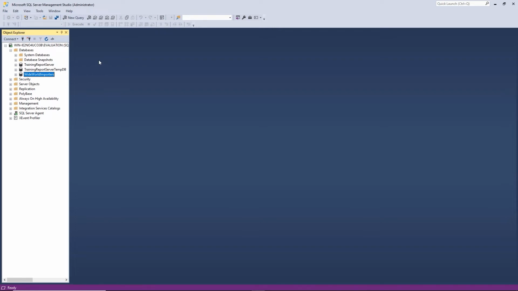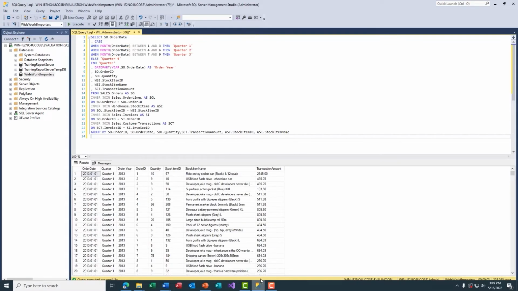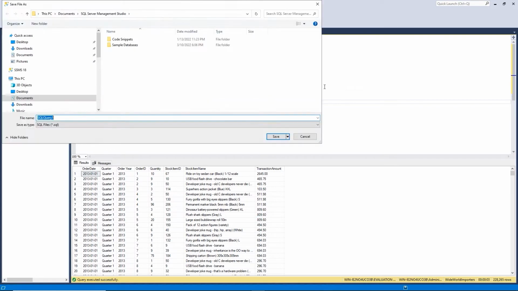What we're going to do is bring up a new query window that tells it to use the WideWorldImporters database. You can either click the new query button up here on the toolbar, or I just press Control and the letter N to bring up a new query window. I'm going to go into code snippets.